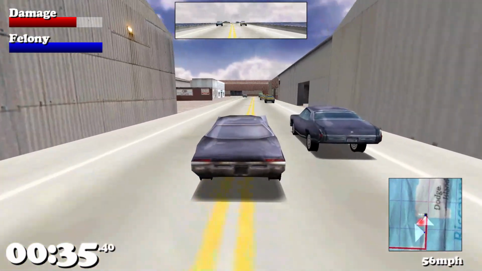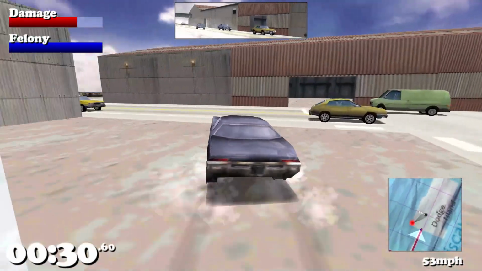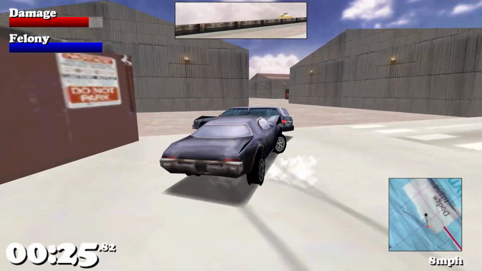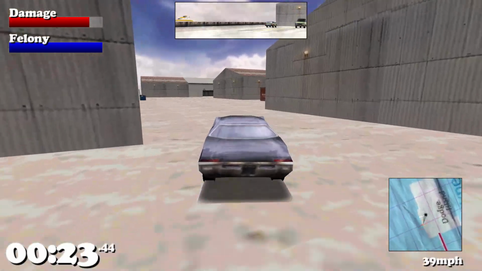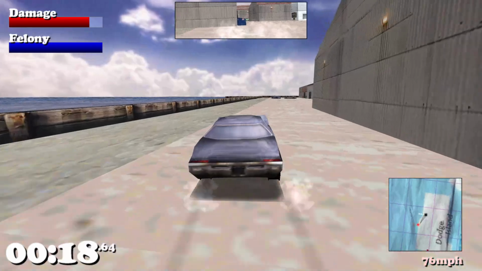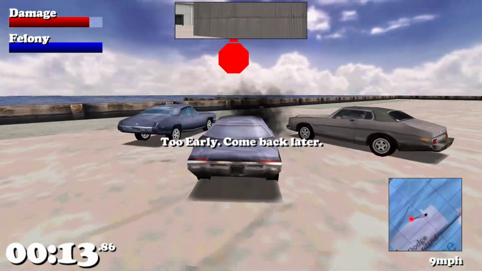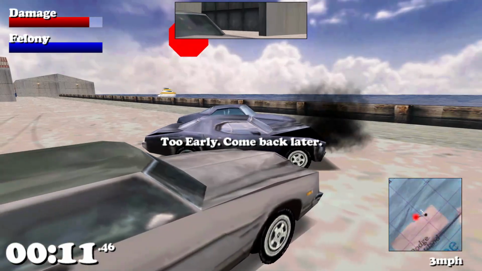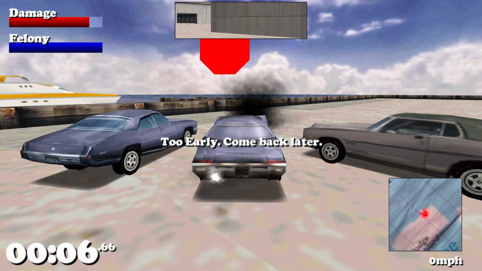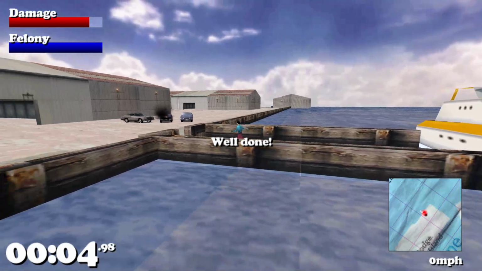Safe zone. Let's see if I can figure out how to navigate back here. Can traffic not get in my way? Well, now it can't because I'm off. I am no longer on the road. Too early, come back later. What do you mean? This is not a bank or a robbery. Well, sort of. It's not a bank, though. The fact that it also gave me the cops is really stupid.